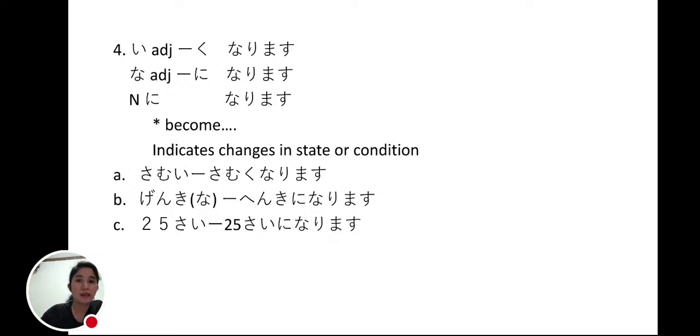How about, Minnasan, tomorrow we don't have kaiwa and the continuation of class will be on Thursday and Friday. Thursday is lesson 20 and Friday is lesson 21. Next week, I hope we will be able to finish until lesson 25. So any questions regarding this, you can make your own examples in there.